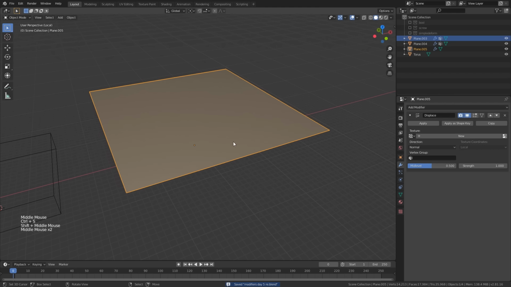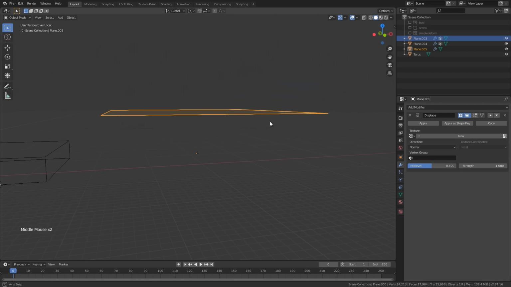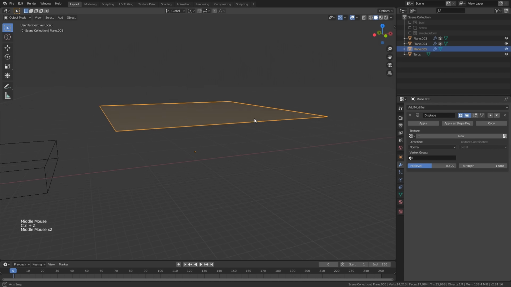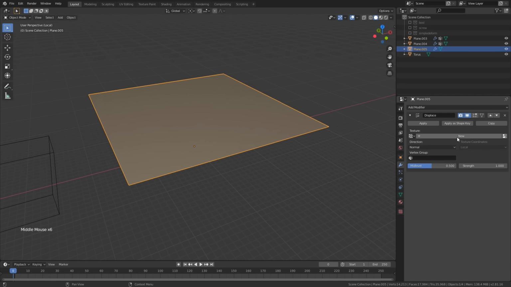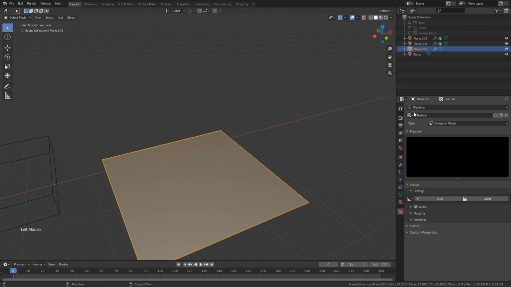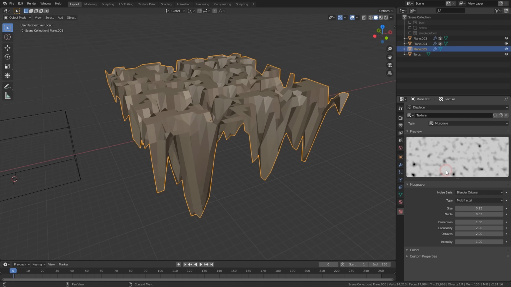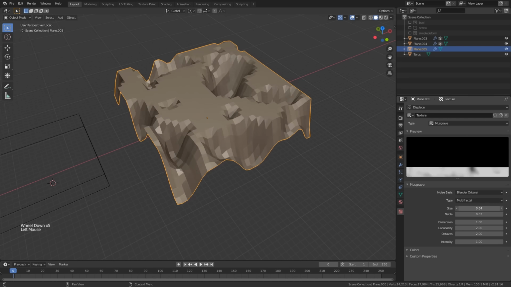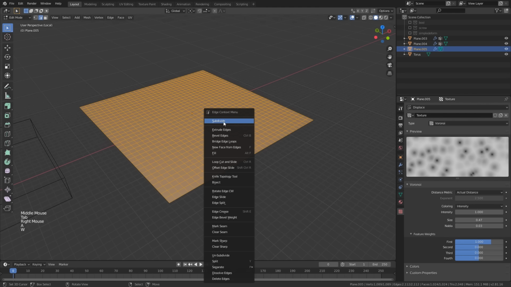Now what this modifier does is it displaces the mesh for the given strength over here. This might look simple at first, but it's not actually just moving the object, it's moving each of these vertices in a given direction, and this direction can be controlled with a texture parameter over here. If I click on new, this texture I can edit from the texture property. If I click on this icon and select displace texture, and from here bring some texture like Musgrave, sorry, I'll change this to maybe Voronoi, and I'll select all these and subdivide it further.